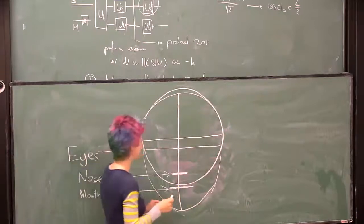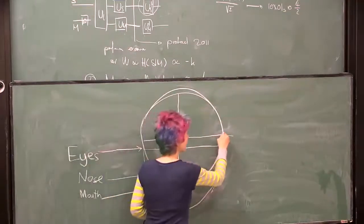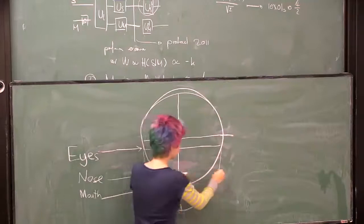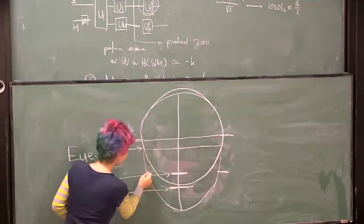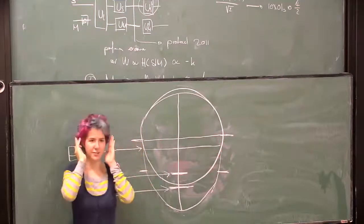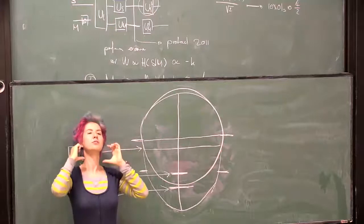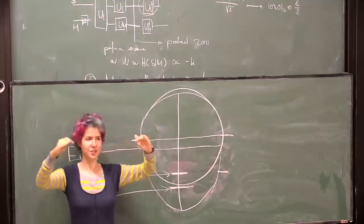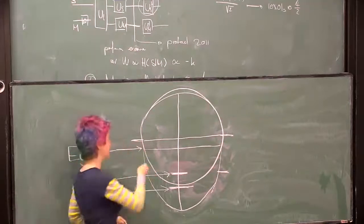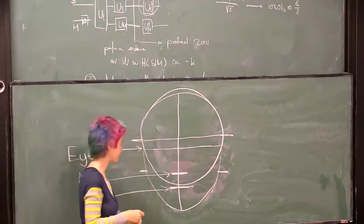Okay, so the next line we draw: from your eyebrows to your nose, that is where the ears are. And this is if the face is straight on. So if the head is tilted this way, the ears would be lower. If you're tilted this way, the ears would be higher. But if you're dead straight on, then the ears are from where your eyebrows are to where your nose is.